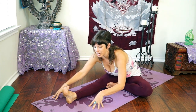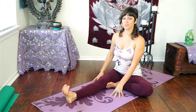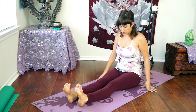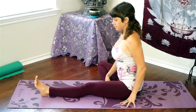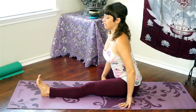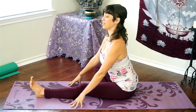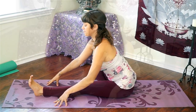And gently walk your hands back to come out of this stretch. Then we'll switch sides. So extend your left leg forward and bend your right knee. Then once you have a nice tall spine, bring your fingertips on the floor and gently walk your hands forward. Remember to breathe. This is going to help you get deeper into the stretch.